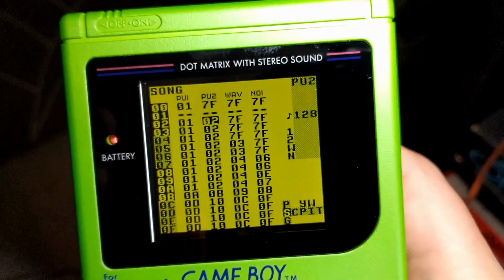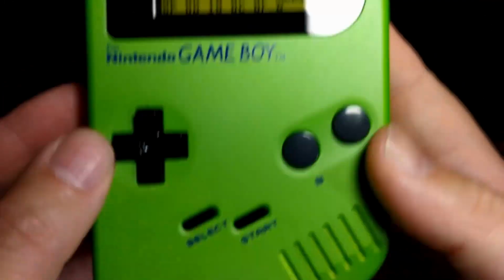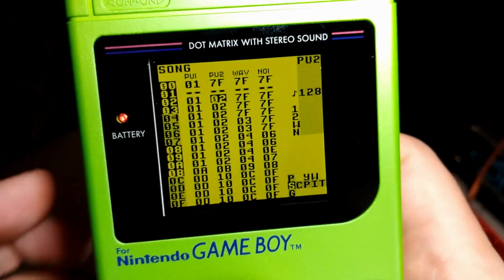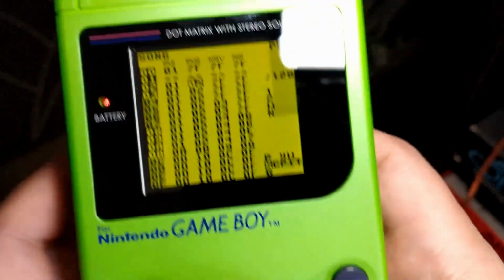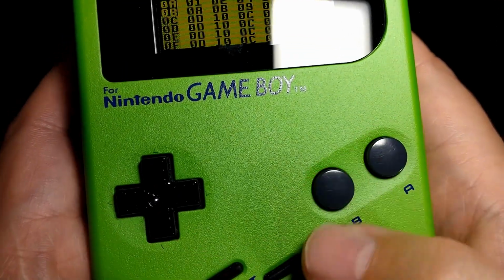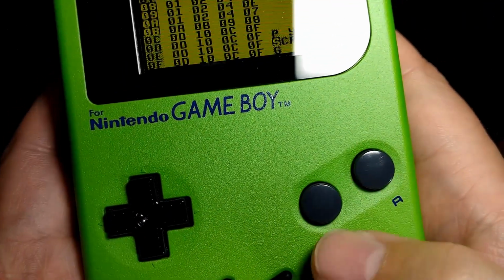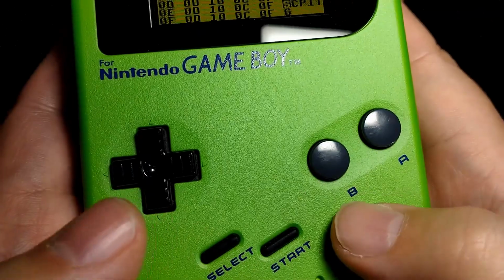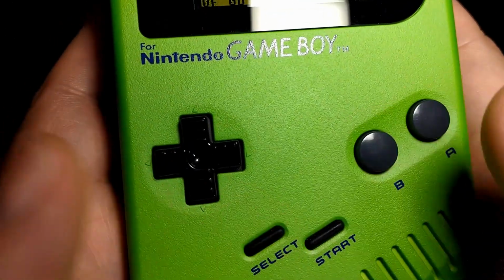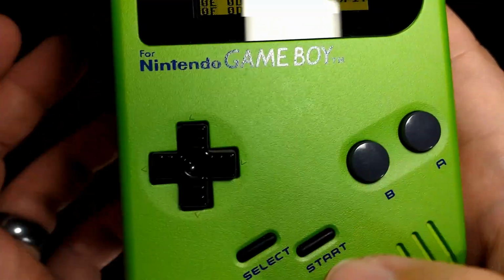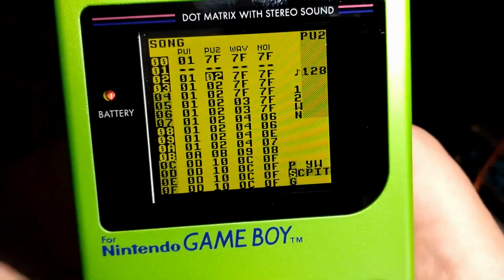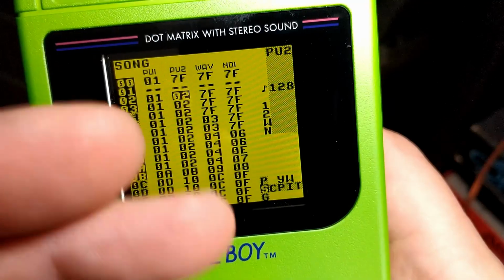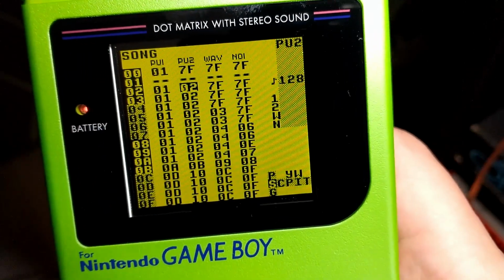Now, the way this works, you're doing this on a stock Game Boy. So you've only got a few buttons, but yet you can do quite a lot. Like you can copy and paste, and it's all done with combinations. Holding B first and then pressing A versus holding A first and pressing B, or holding select and B, or select and the D-pad. Different combinations that you've got to hold down. So this is actually more complicated than it looks at first.